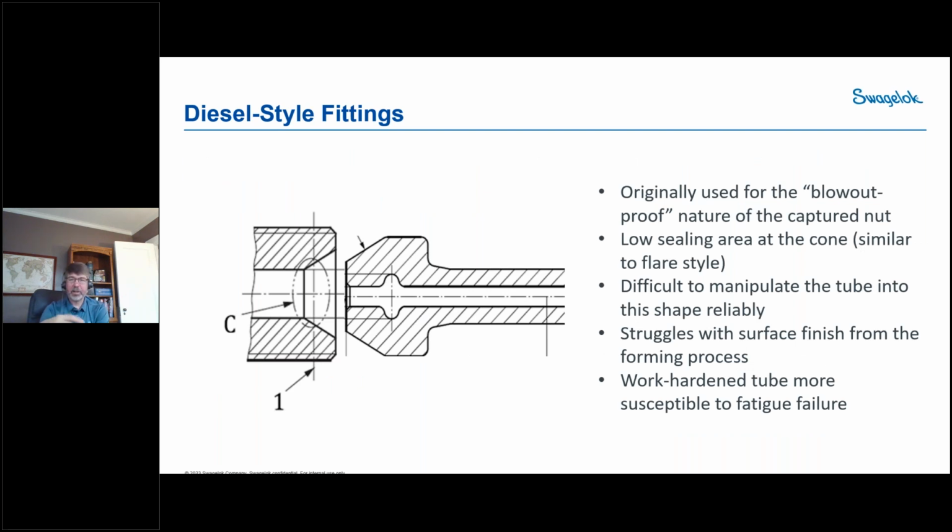As these pieces come together, it was intended to be, quote unquote, blowout proof, because the tubing itself is now larger than the neck of the nut that it's going onto. So unless the threads that it's put onto shear, it's, quote unquote, blowout proof. But again, it's very similar to the flare style as far as the way the fitting performs. Very small sealing area, very poor performance in vibration, but the sealing force comes together and creates that burnishing. So if it's in the right environment, it can create a very reliable seal.